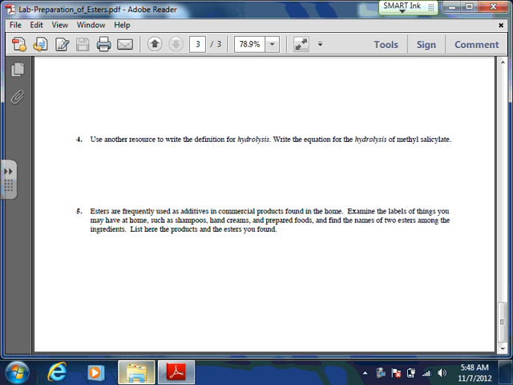So anyway, fairly simple lab. The post lab is a little bit different in that it doesn't involve calculations. It just involves a little bit of research. But I think you guys are going to like this lab, and it's not gonna be too much work for you doing the write-up. So don't get used to that. We've got a couple coming up that are going to involve a lot more work. So all right. Anyway, that's that.